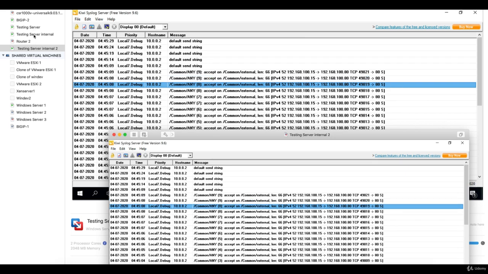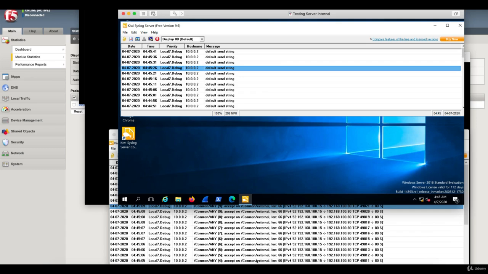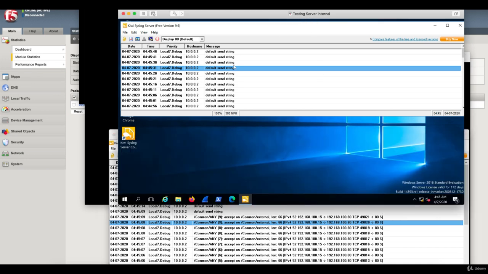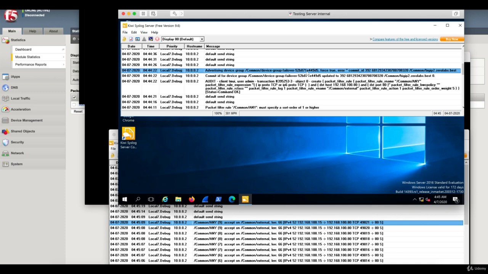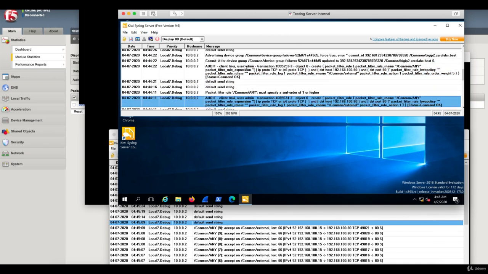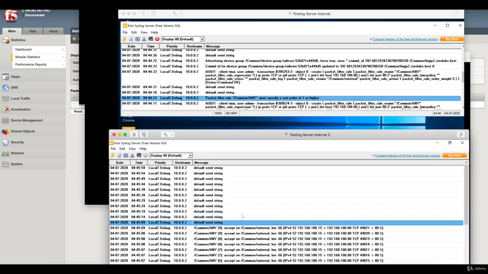Now if we check this, this is server 1 logging. So you see the packet filter logs now coming to server 2, not coming to server 1, while the configuration changes, disabling an object, enabling an object, are coming to log server 1 and not to log server 2.